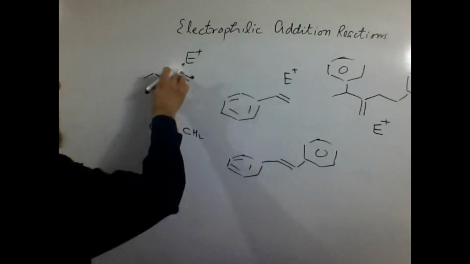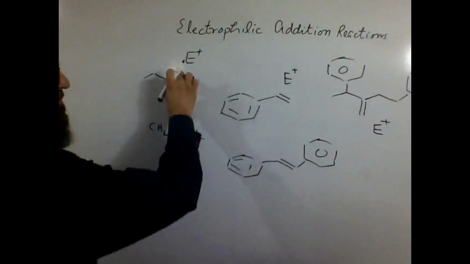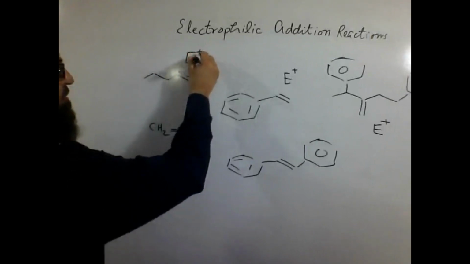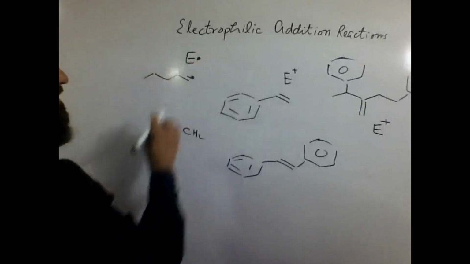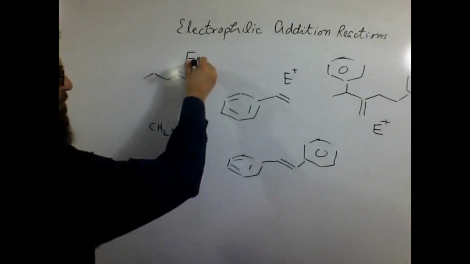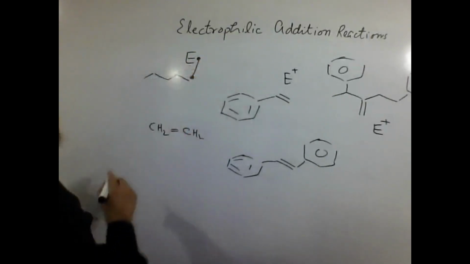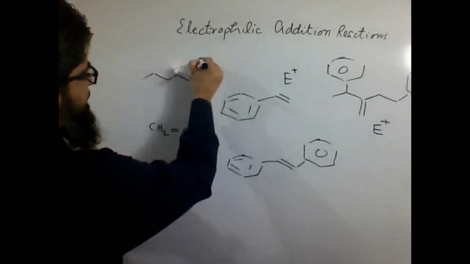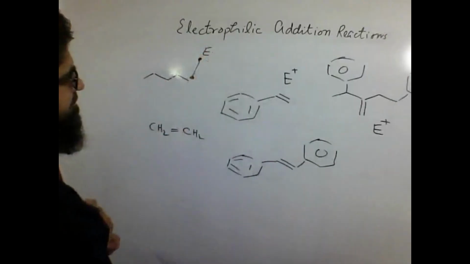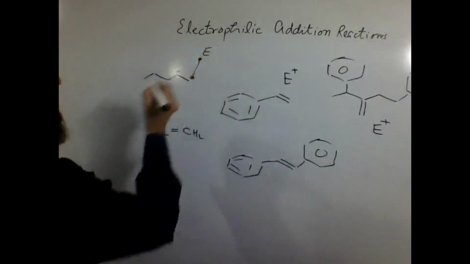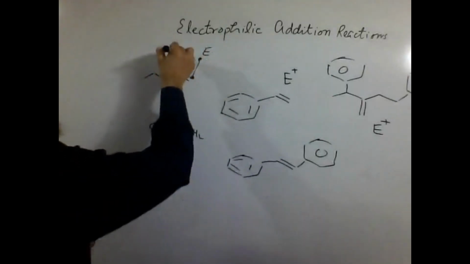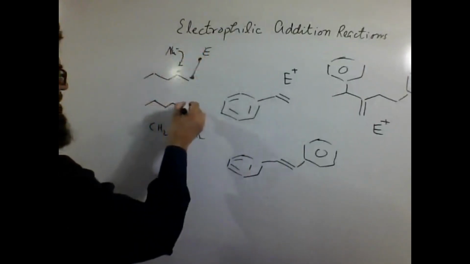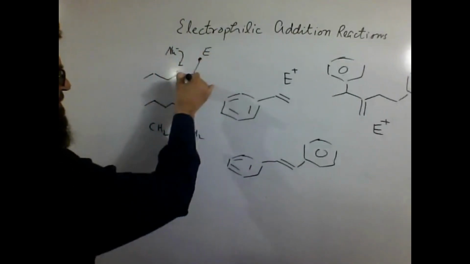The electron from the two carbons, one of the electrons will be given to the electrophile. Let's say this is going to be given to the electrophile, so its positive charge will be balanced out. Then there will be a bond formation over here. So consequently, what has happened, there is a bond formation between the electrophile and the carbon, and then this carbon will bear a positive charge. This positive charge will be neutralized by something having a negative charge. So something like that, we can have this sort of product, with the electrophile at the carbon over here.